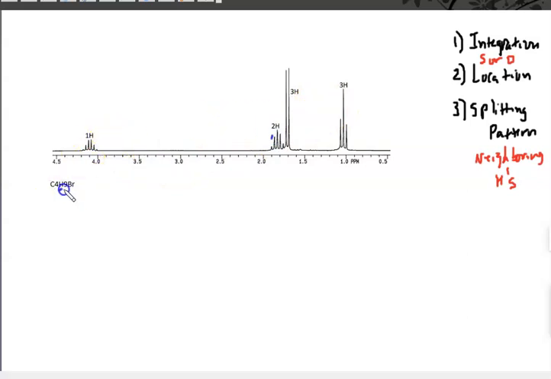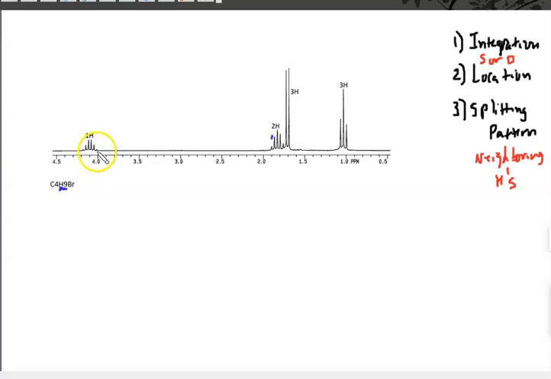So if I have 9 hydrogens, what should the sum of all of my integration equal? It better equal that 9. Right? So there's 3, there's 6, 8, 9. So every hydrogen on this molecule is showing a signal of some sort. 3 of them obviously are equivalent and are all going at 1. Another 3 are equivalent and they are forming a doublet here at 1.7. And then there's 2 hydrogens that are equivalent. It's showing a 1, 2, 3, 4, 5, a pentet. So it's split into 5. And then here's another one that's split into 1, 2, 3, 4, 5, 6. Into a sextet. All right.